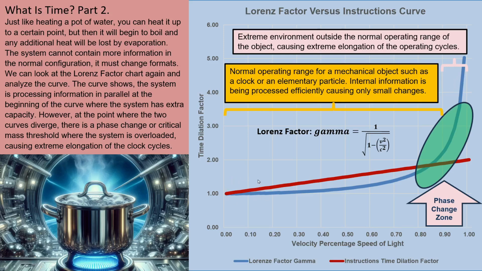Of course, we're only interested in some part of the curve around 10% of the speed of light for our tests, and our experiences are all really close to this lower end of the curve here, though some elementary particles have been accelerated in particle accelerators and seem to agree with this Lorentz curve, so they would probably be overloaded as well.